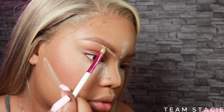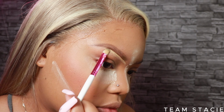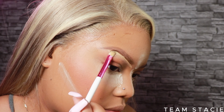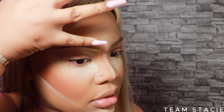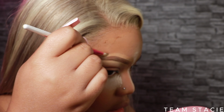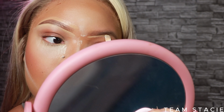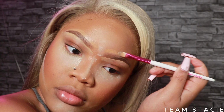Then go back in, carve out my eyebrows with some concealer. I did go ahead and make a little mistake and just mess up my eyebrows a little bit. You'll see me do it right here. Just, you saw my eyes get big, girl. But it was an easy fix. Any mess up you make with makeup, 9 times out of 10, you can always go back and fix it. See, I just wiped it off light-handedly and you couldn't even tell I made a mess up. But I'm gonna go ahead, just carve out my brows, making sure they stand out because they are light, but that carving out is going to make them stand out on my face.